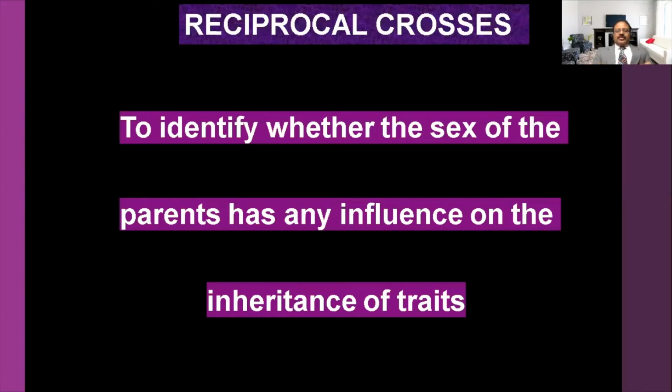Do you understand? So, whether the sex is influenced or not in the determination of the F1 generation or the next generation, to identify that, we are going to do the reciprocal cross. We used to do the reciprocal cross for that purpose alone. Mendel chose 7 contrasting characters. Among them, we select round seeded plant and wrinkled seeded plant in this module.